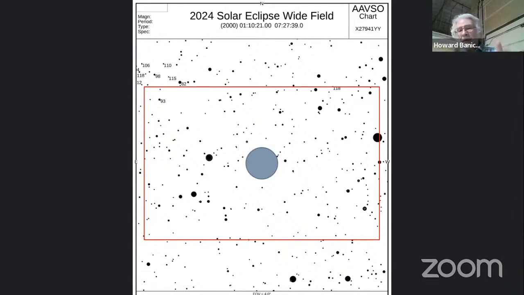There may be strategies that I'm hoping we'll be looking at in detail that would, in this wide field, put the sun first at one side and then at the other, so that you go out to 10 solar radii where the displacements are getting very small. But the same group of stars would be common to both plates. So there's a bunch of logistics we have not worked through yet. And I think that's why you start planning well ahead of time. So this is what, and if you take pictures from here, or if you go up to New York State, the moon is actually moved over significantly by almost its full diameter because of parallax.